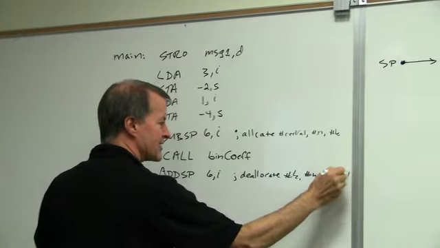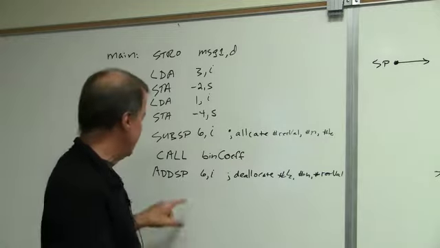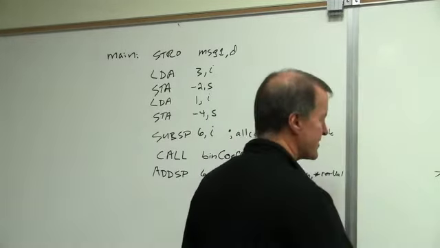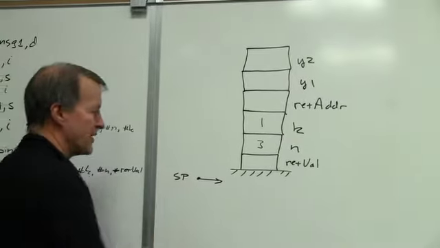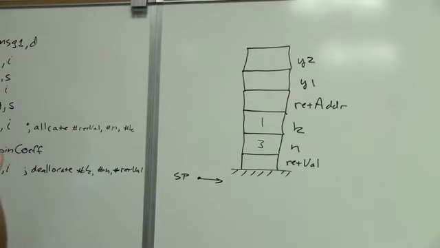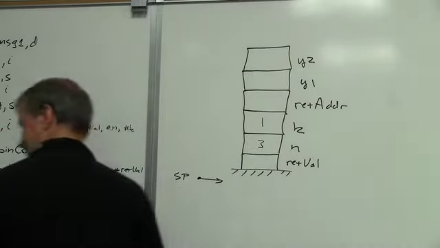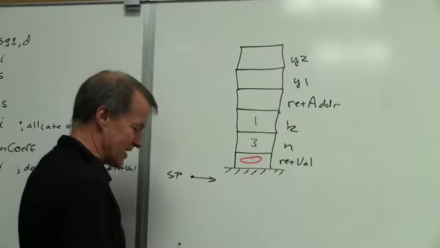But now here, you guys, here's the thing. After we do add SP, after that function has been called, where will SP be? It will be right here. Are you with me? Yes. And furthermore, where will be the value that got returned? -2. That will be here, is correct. So the value that gets returned will be here, which is at -2.